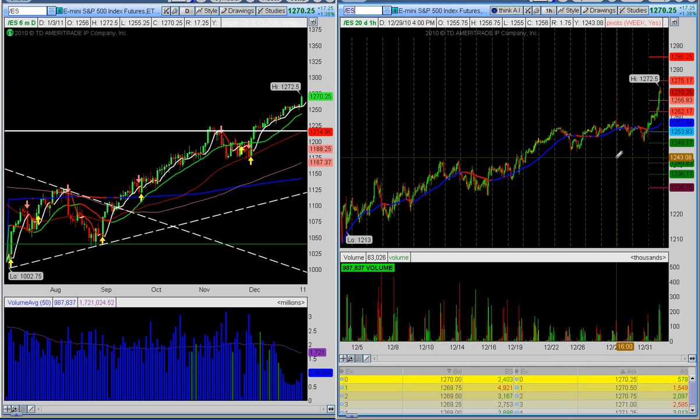And look at the ES, the E-mini S&P 500, just on a stampede up. It's just going up, and it's not going down. So do not short this market. I promise you, you will get hurt. It feels like the late 80s again, when the market just kept rallying and rallying, and everyone was looking for the top. I remember Paul Tudor Jones. Actually, before the 87 crash, he was looking for the top, and he said he kept getting burned, but he caught that one good trade that made everything back and made him almost a billionaire.